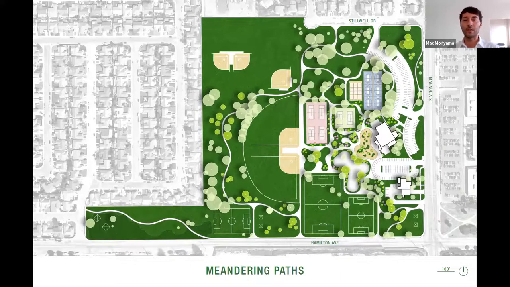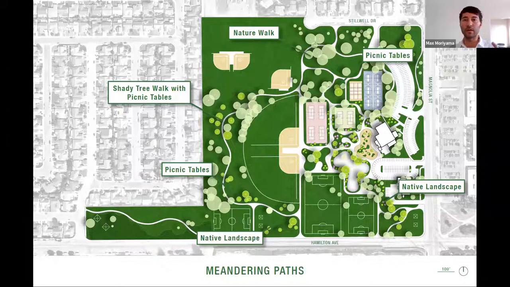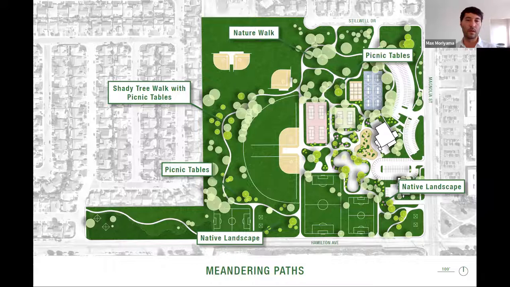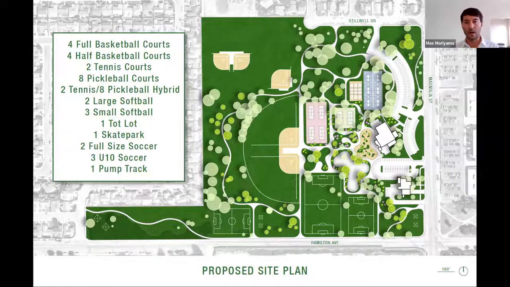Taking this logic further, we've expanded it to encompass the entirety of the park and create meandering walking paths that allow you to experience different landscapes and different forms of nature — going to active zones with more sports, or places of relaxation and tranquility. Along these paths, we could have picnic tables, nature walks, native landscapes, and restore the softball outfield area. This is a way for people to move around the park in a more passive way for those who aren't necessarily there for sports alone.